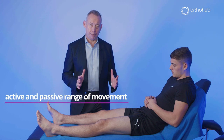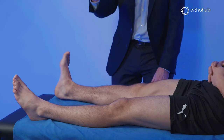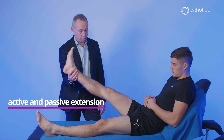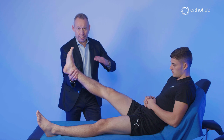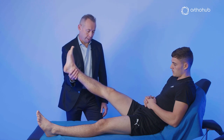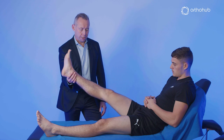The next thing is looking at active and passive range of movement. I ask Louis to pull his toes up, set the quads tight, and lift the leg up straight, then drop it into my hand relaxed. I've got the active extent of extension and then the passive extension — the two are the same in this case, so there's no extensor lag. But if there was a flexion deformity that was reversed by passive extension, that shows quadricep function is impaired. The last 30 degrees of extension require 60% more power, so any loss of muscle strength or inhibition will show a lag.